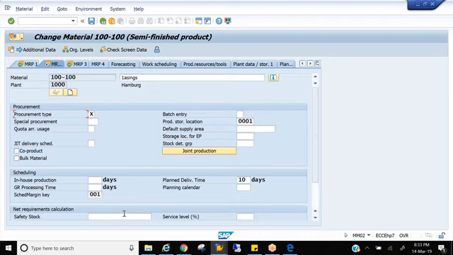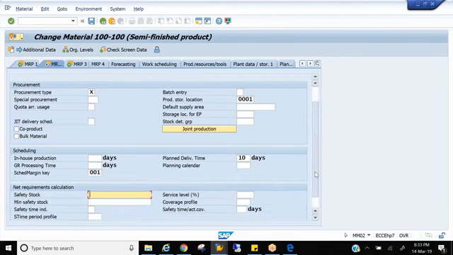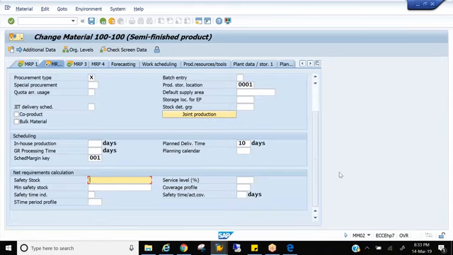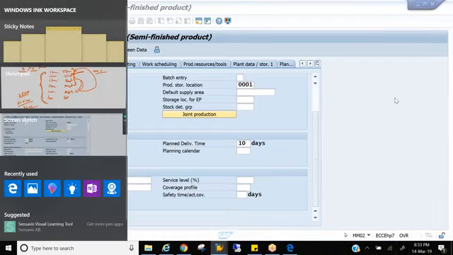Then next is safety stock. What is safety stock? See, MRP will be like this. This is stock: 20, 40, 60, 80, 100.